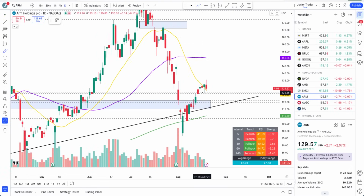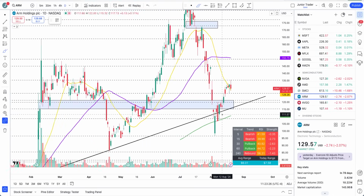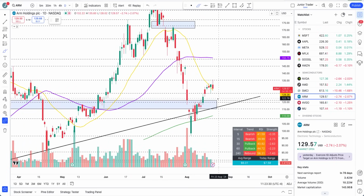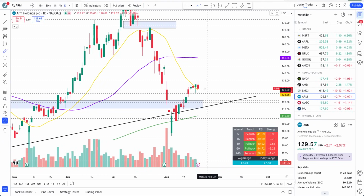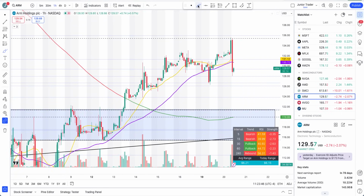So yeah, at least for now, it's just a pullback. If the structure loses 126.24, things may start to loosen up. They might come back again to 121, and then we'll see what happens there. If it can hold that area, then we'll see if a pivot forms and we continue higher, right? So that would be that. Today is a sell-off, a weakness, and also the way the hourly candle is looking, it has lost the 20 and 50. If we don't close above 131.31, some slowness may come in on this for a day or so below the 20 and 50. So just keep that in mind if we stay below that.